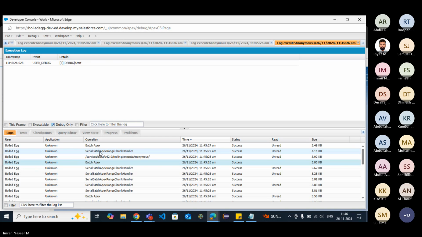Sir, there is no sequence for them. If you want to control the sequence, you have to control it in the start function where you are identifying the records. There you can order by that. That is one way you can sequence. But the execution, the execute method run, we cannot control it. That's why it is called asynchronous apex. So there is no control of like, I want to process these 5 records first, these 5 records second.